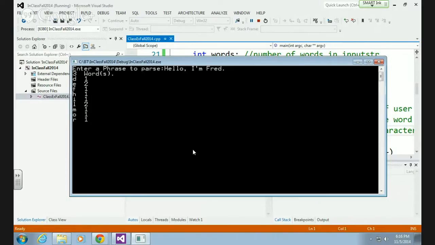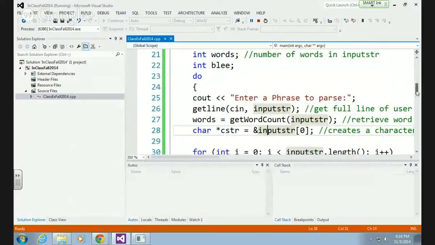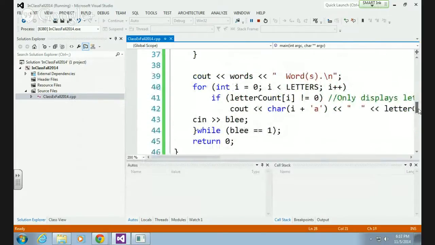All right, so we went through once, and it seemed to work okay. And then you're waiting for this to happen.